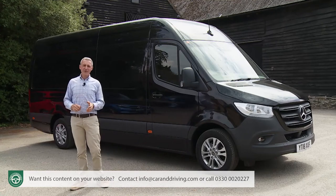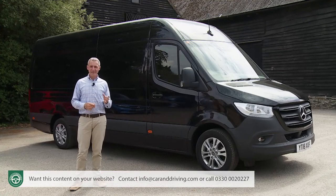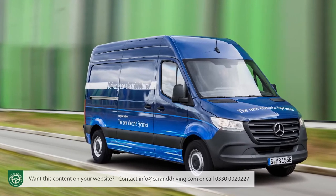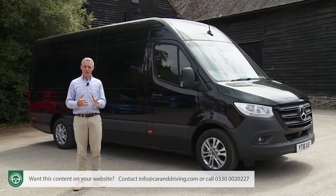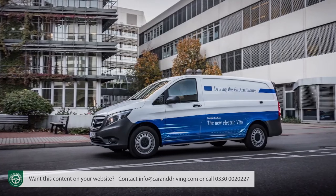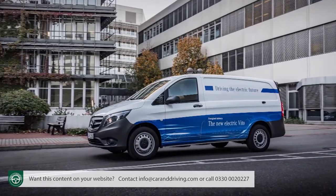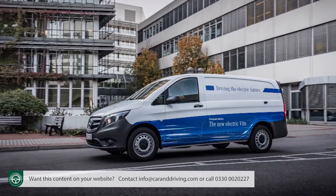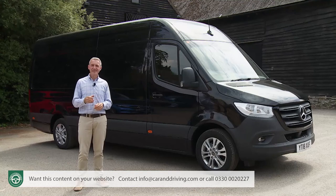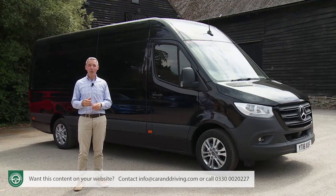The ultimate solution for reducing day-to-day running costs is to go for the all-electric battery-powered eSprinter. Unfortunately, this derivative won't yet make sense for the majority of Sprinter users. It uses the same scalable 84kW battery pack as the eVito, and when fully charged has a 93-mile maximum driving range under ideal conditions — reducing to 62 miles when heavy loads or poor weather put more demand on the electric drive system.